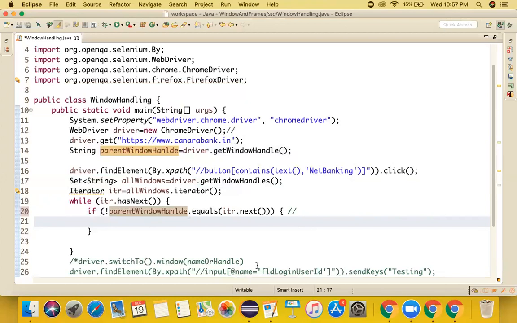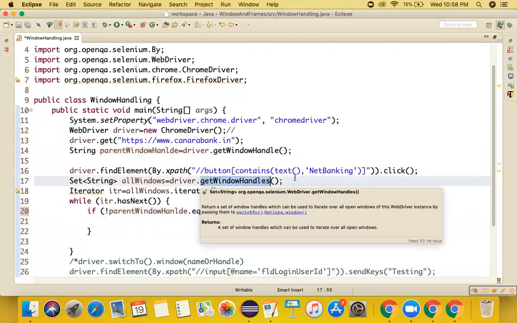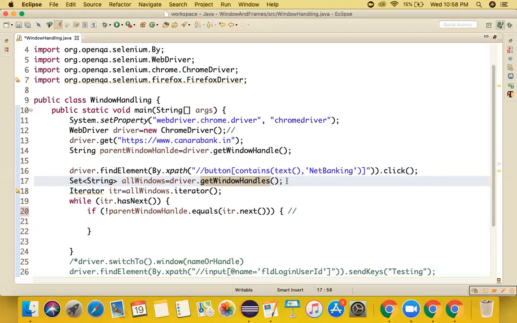This kind of iteration we are applying because we know that a set is going to save the values randomly, and they are not sorted naturally, so we cannot guarantee where the parent window handle will get stored. The getWindowHandles method is going to return the handles of all the windows opened, including the parent also.